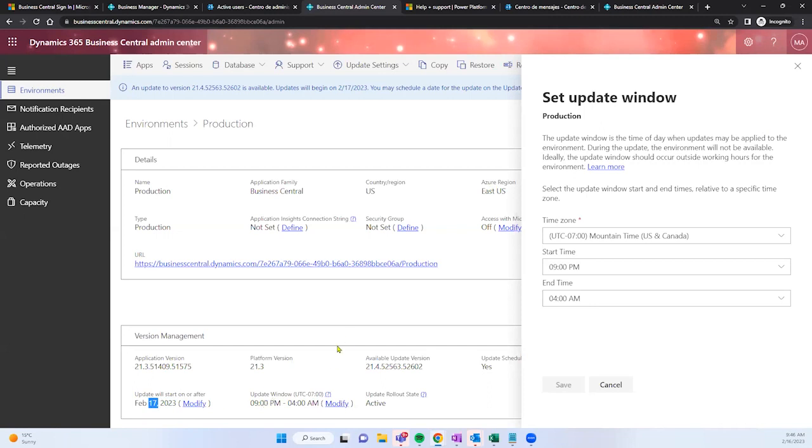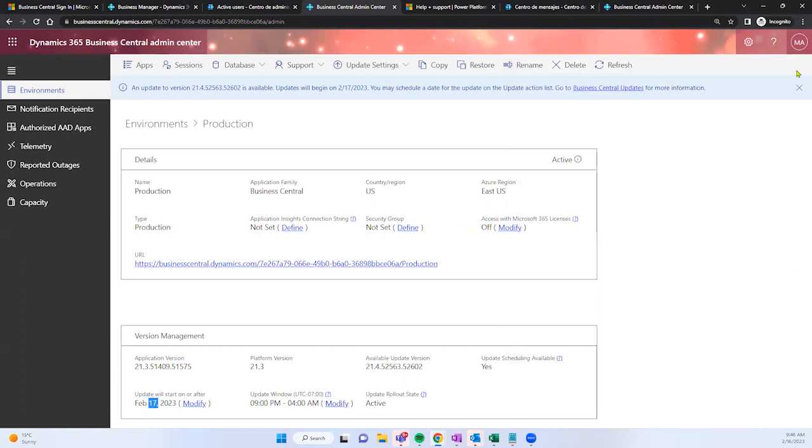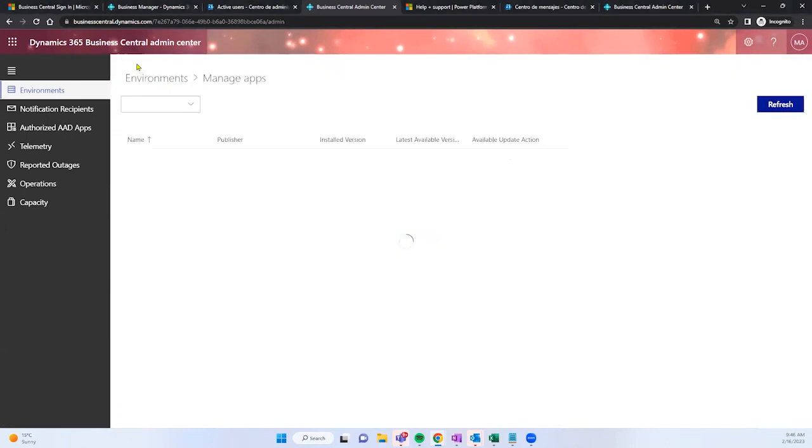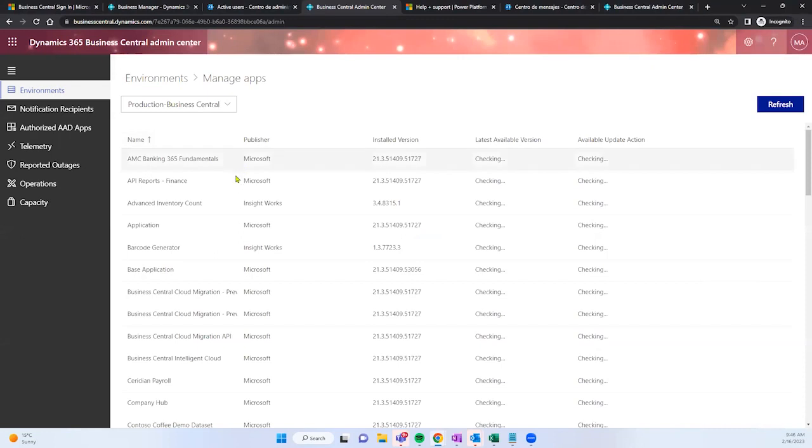If you want to do so, you now know how to create a Sandbox environment and update it, and tomorrow or the day after tomorrow, you're going to see the results within your own functionality to verify that everything is just fine. The second stage of any update is the apps. This is actually at the top. I'm going to click here, apps. And I have, well, a lot of stuff here.